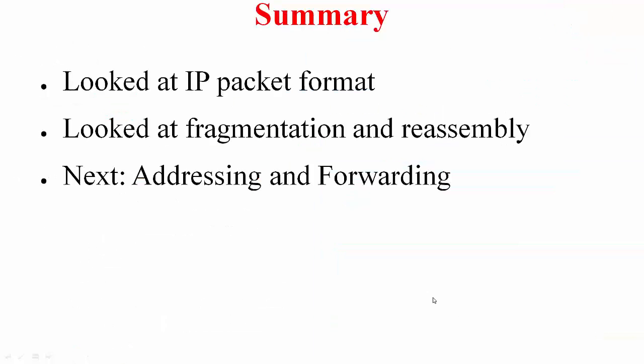So that's it with respect to this video. We looked at the IP packet format. It has a variety of fields. An important aspect here is the fragmentation and reassembly, which is arising because of our need to interconnect heterogeneous networks. We saw how the offset field and the identifier help reassemble these particular packets at the destination. Up ahead is the addressing that is employed by the IP protocol, as well as how to forward packets based on this particular addressing.